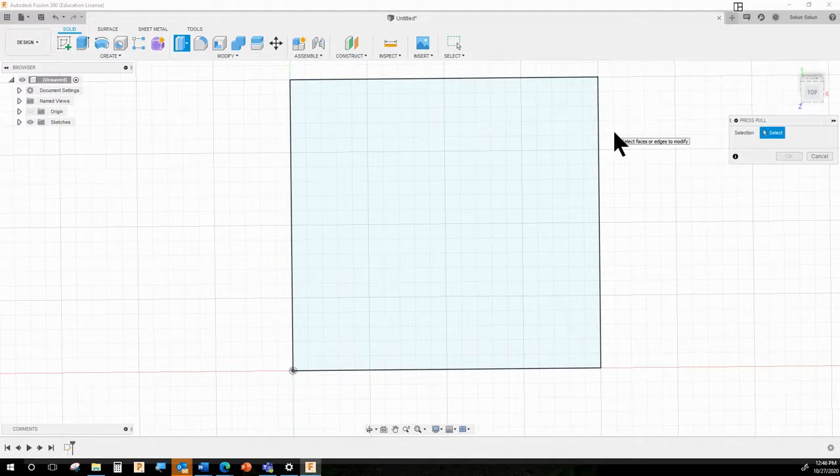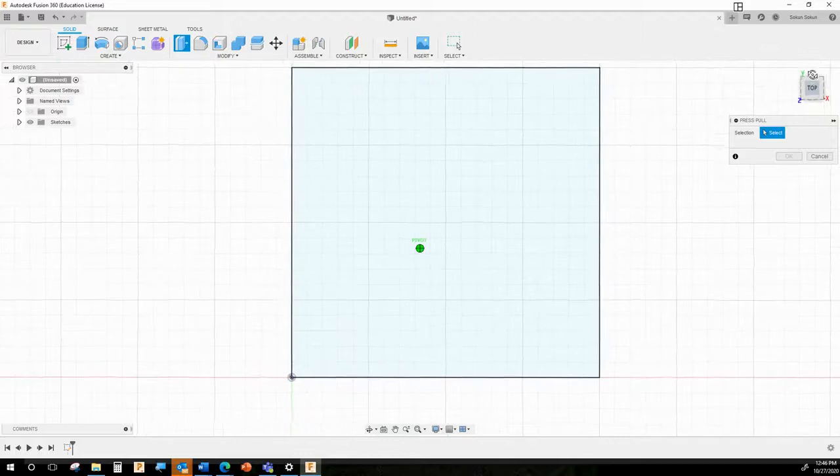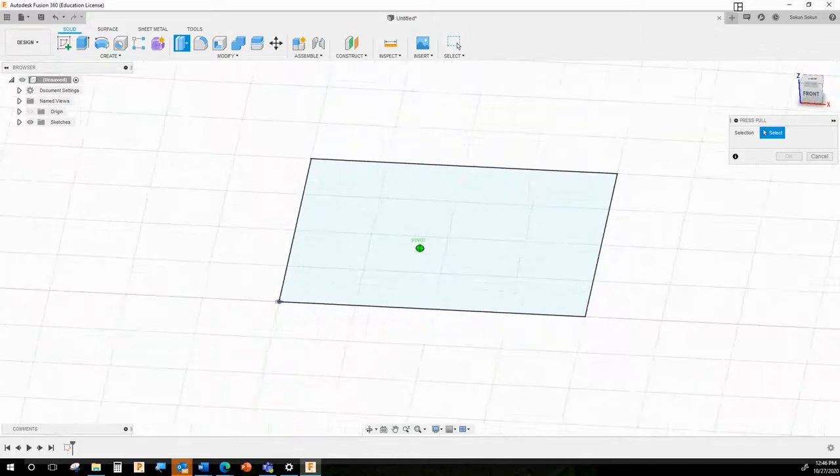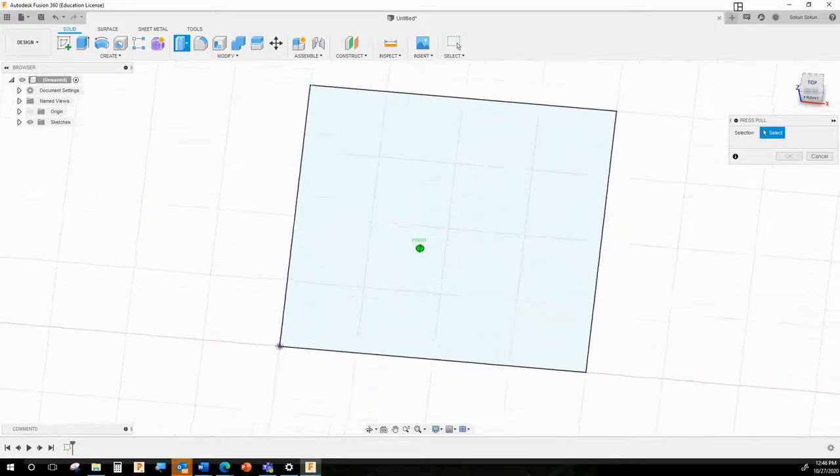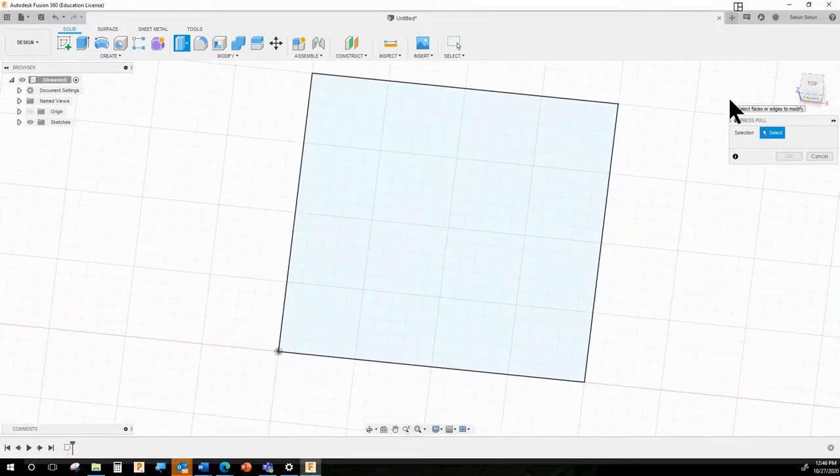So the first thing we want to do is, we can't push pull out of the screen. So we want to go back to the 3-dimensional view. And Fusion is a little different with the view cube up here. You could do this by actually manipulating the view cube, but it's a little hard to do that, I think. The difference in Fusion is the little home button here, which is so important, for some reason doesn't show up unless your mouse is up by the view cube.